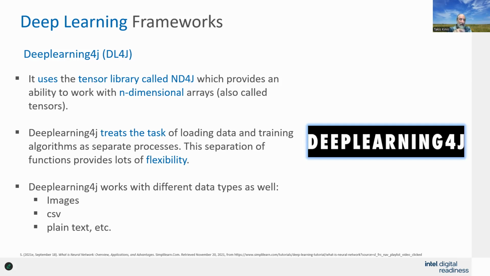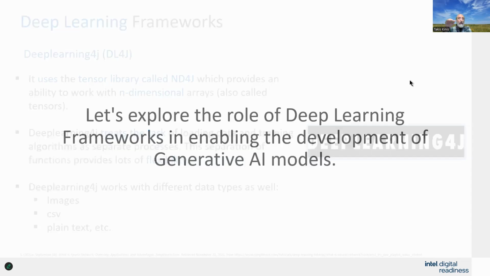And look at the second bullet here. This is kind of interesting. It separates the process of loading up data and training algorithms into separate processes, which is not normal for a lot of the other libraries. So you can be loading up information as you're training your thing, not waiting, like, wait, I got to download it first and then I can run it. No, you can download it and run it at the same time, is kind of the point. It works really well with a lot of different data types. They say images, CSV files, plain text, but it really works with a lot of different things in deep learning.